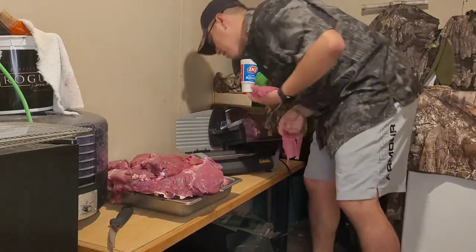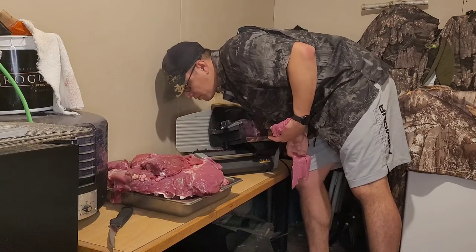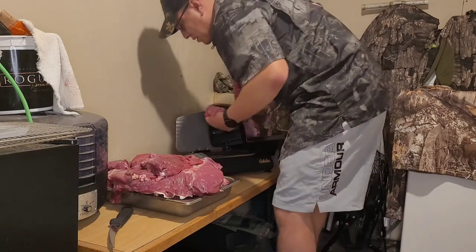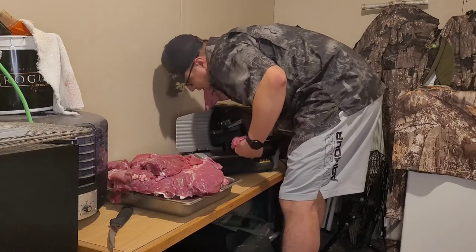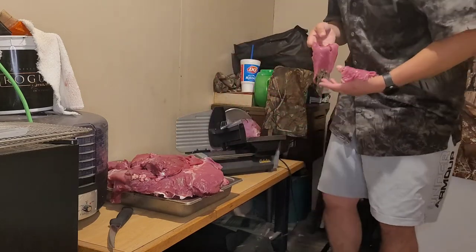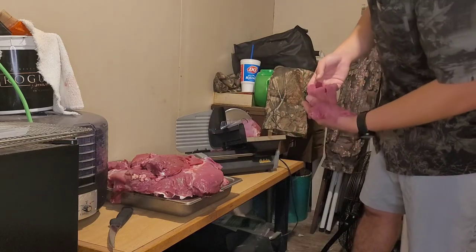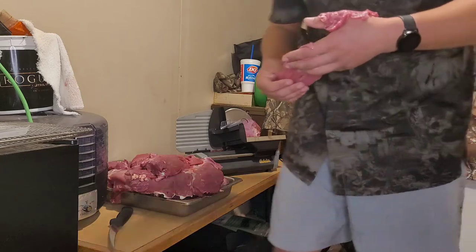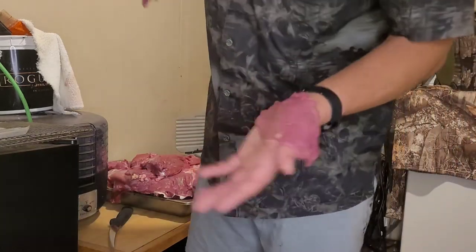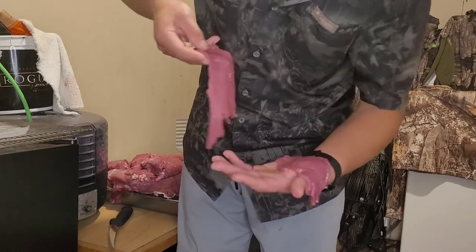And I have this on, where is it at? Okay, numbers covered up. Setting 15. So setting 15, if you have a Cabela's slicer. Almost lost the train of thought there. But yeah, guys, these are the jerky pieces, which are excellent.